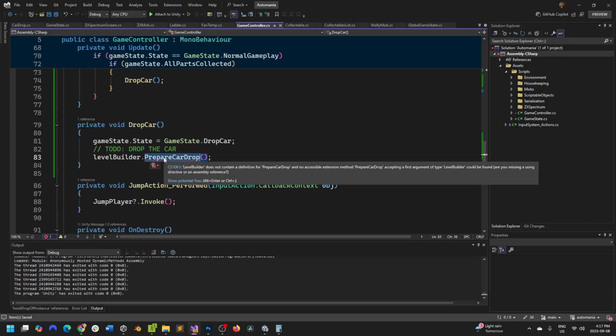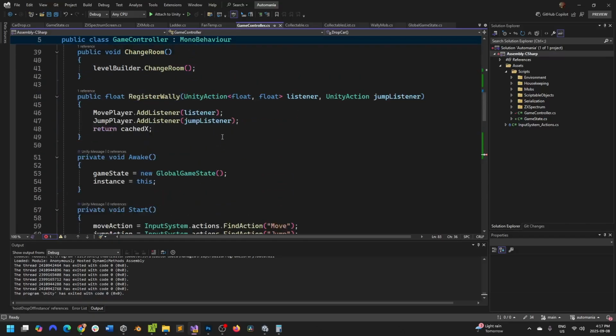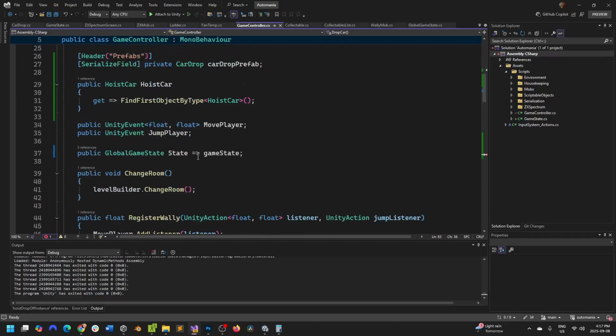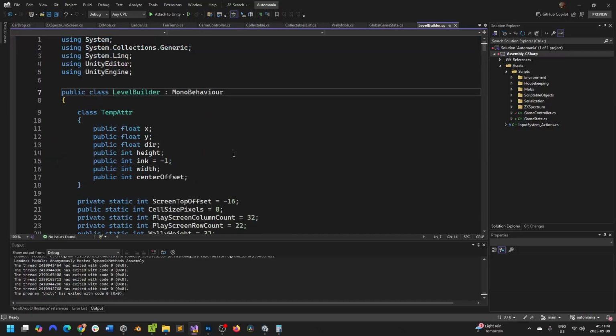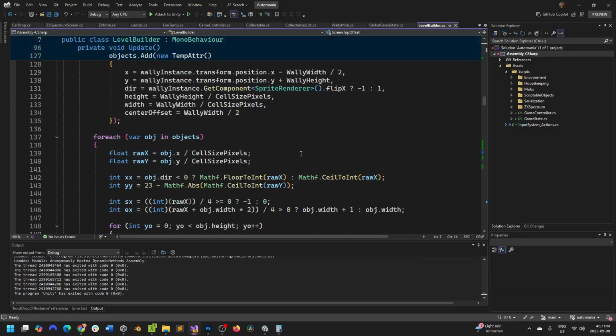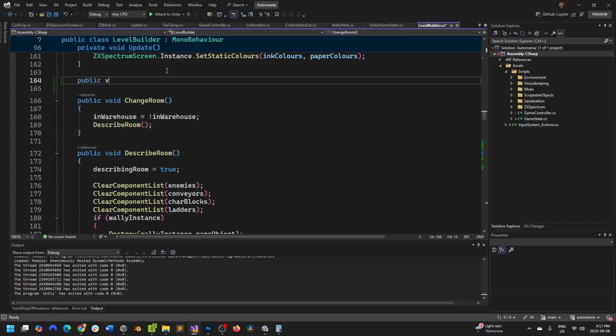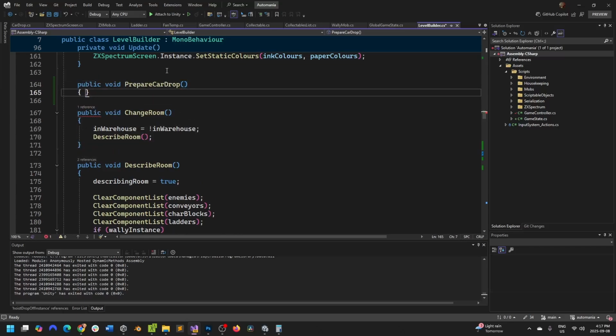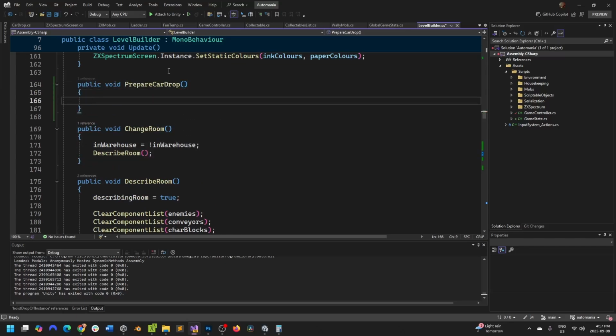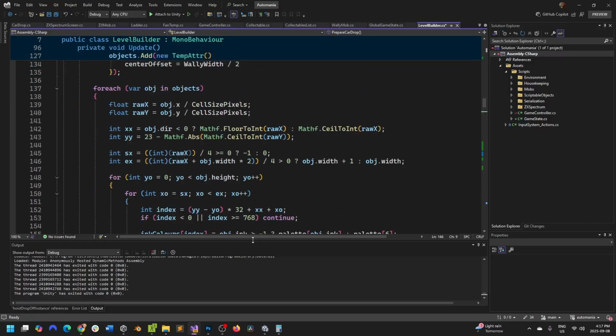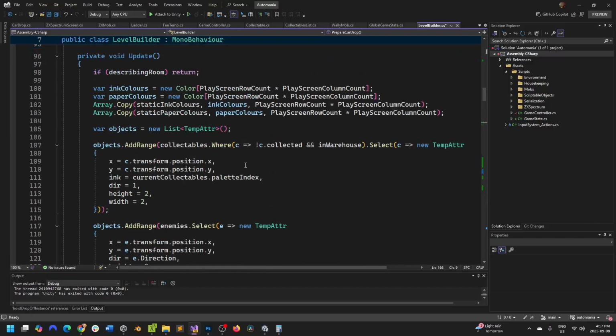And then inside our level builder, what we'll have is public car drop, and then we need to remove all the ladders.